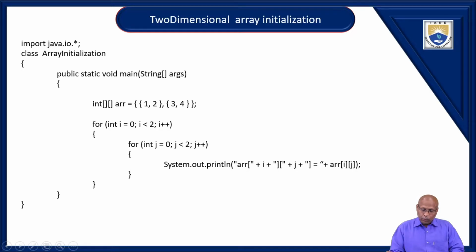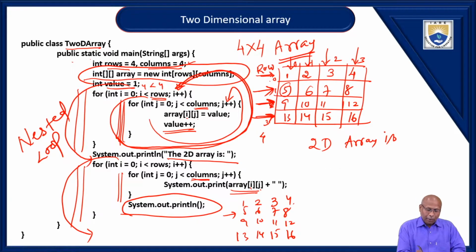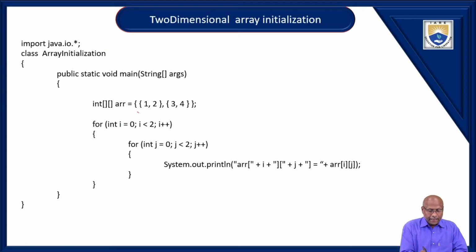Now we'll see how to initialize the value. In the previous program, if you observe, I assigned values 1 by 1. Here, it was assigning. Now, instead of assigning, I will initialize. Initialize means I will be keeping the data at the beginning itself. I will not assign 1 by 1. So, this is an example of initialization.